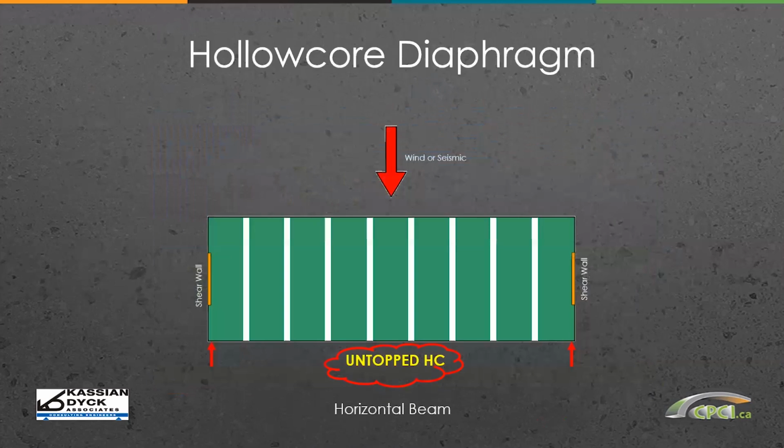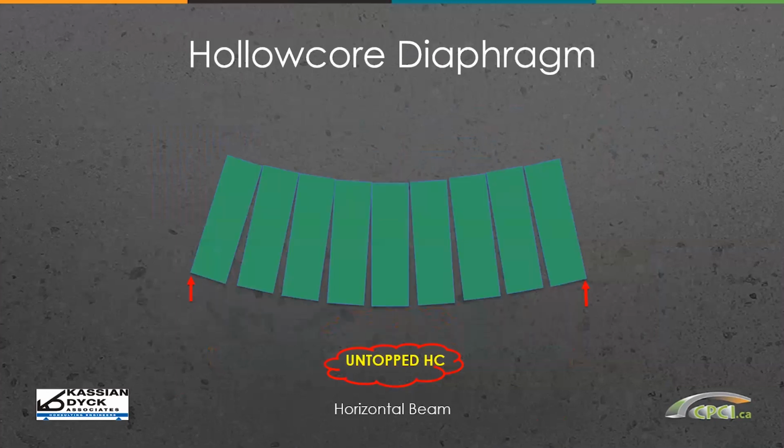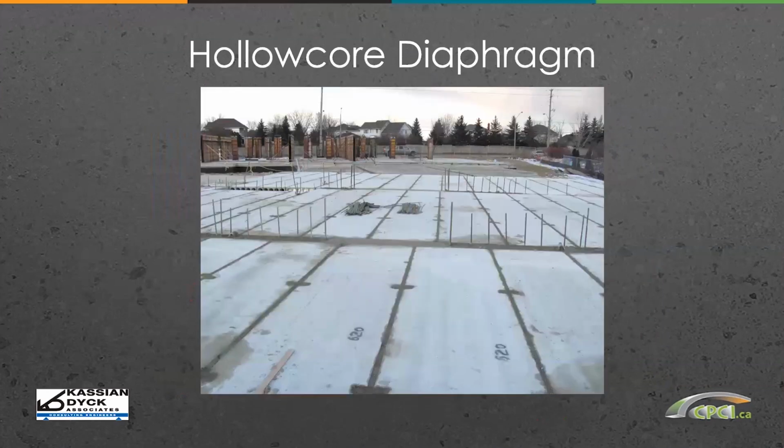However, with untopped hollow core, we know our beam would be made up of various components, such as hollow core or double T's, and these are individual components that are making up our beam. And we would know under load, wow, if we've got a beam made up of all these individual components, that's not going to work well unless we connect them together. And these type of elements are what we had referred to as sort of shear panels, where we've got individual pieces of that beam and we're going to have to connect them together to act as a beam. So with hollow core, that means if it's untopped, we really need to look carefully at the connections to make sure it's all acting as a large overall diaphragm beam.